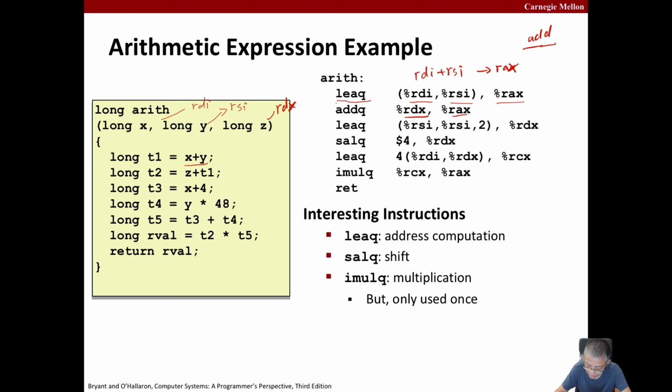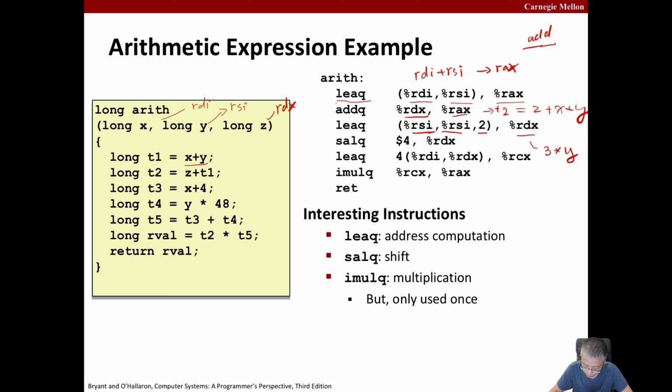So now EAX contains T2, equal to Z plus X plus Y. Then we do RSI plus RSI multiplied by 2 into RDX. Now RDX is actually 3 multiplied by Y.